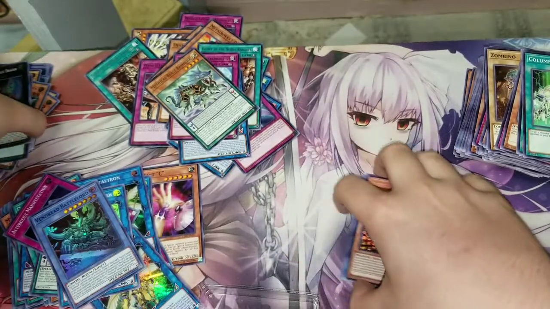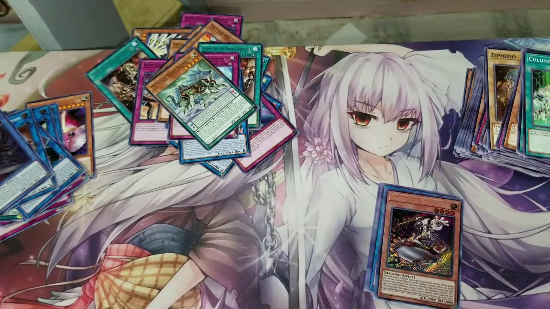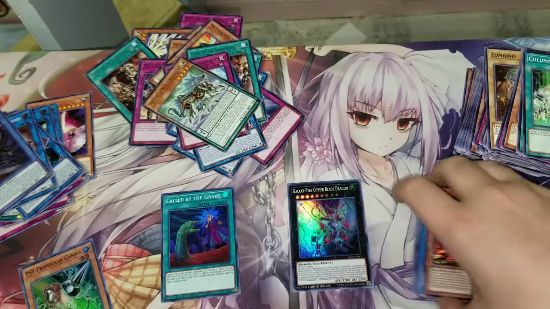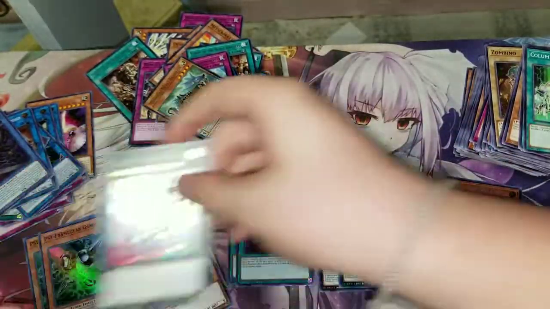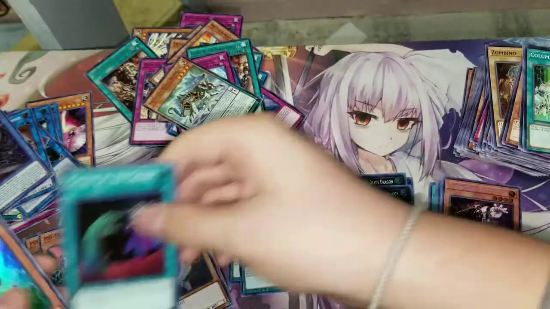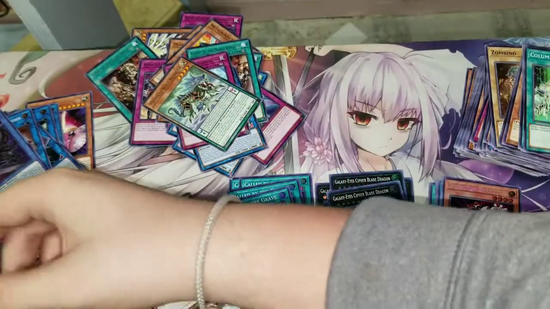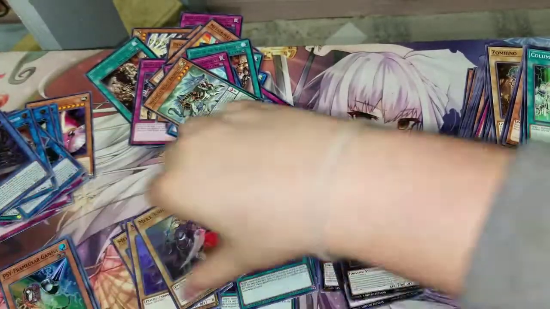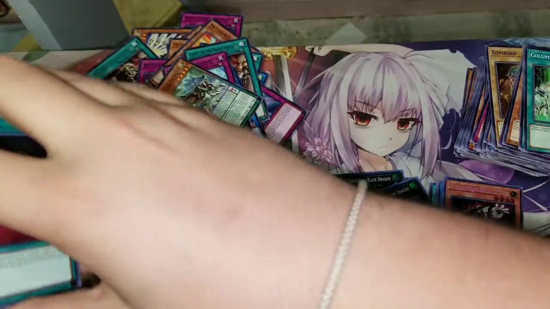Let's see how many of each of the promos I got. Let me just move these out of the way. Blade Dragon, Coffin Grave, Gamma, this guy, Gamma again. This guy. See, there for a while I was just pulling packs like this. Okay, so I got 1, 2, 3, 4, 5 Gamma. Nice. And 1, 2, 3, 4, 5 Called by the Grave. So I got even of everything.